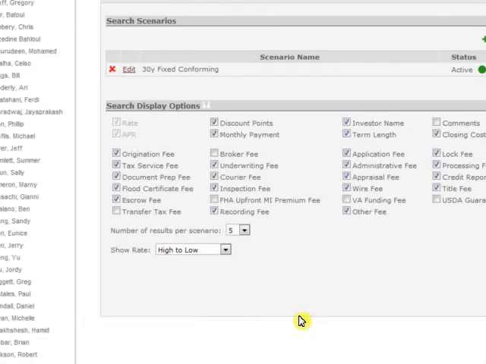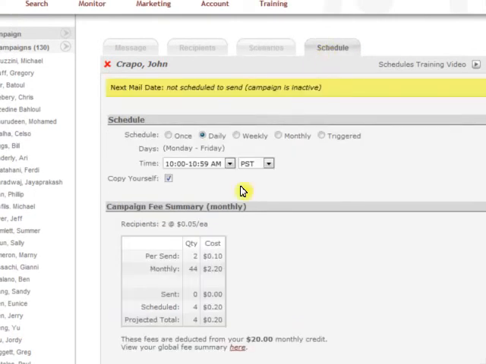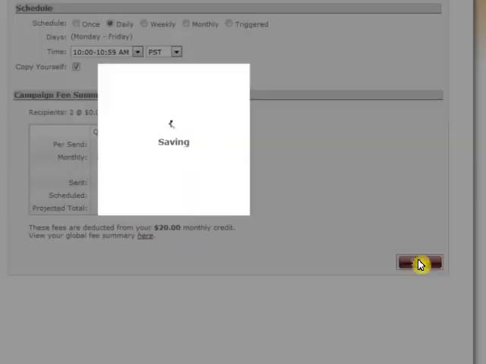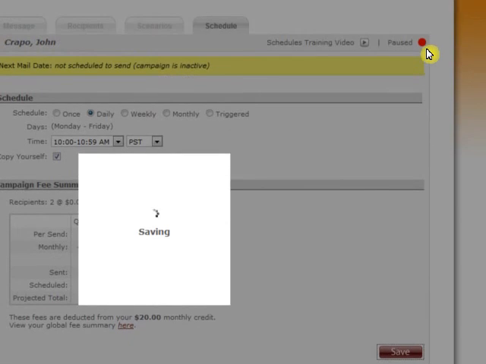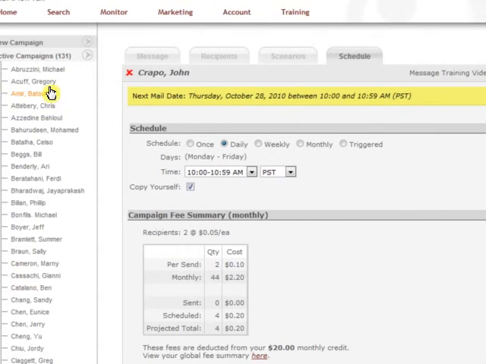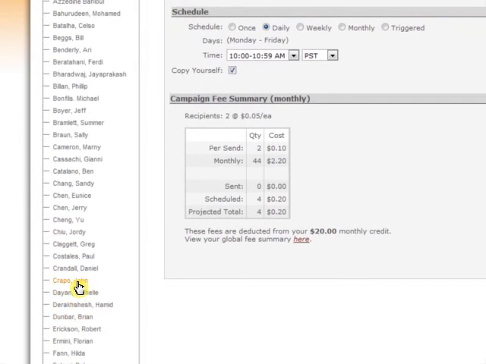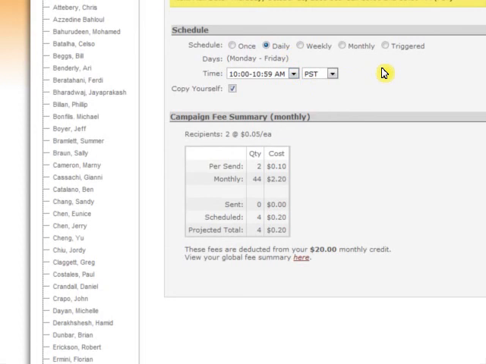And then I go over to schedule, and just hit save. As soon as I do that, it'll change this to green, which means, as you can see, it's refreshing this. It puts it up here, so it puts this guy right here. Okay, and it's copying me, and it's going out daily at 10. So that's it. This guy's good to go.